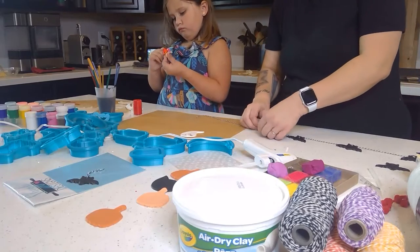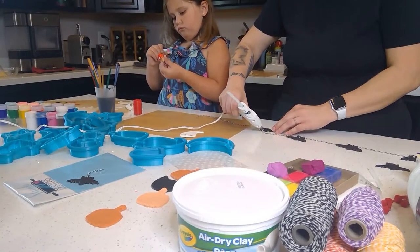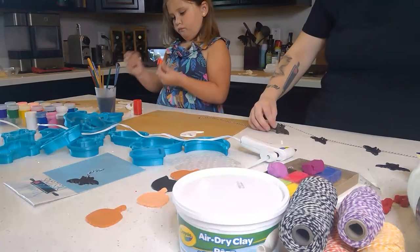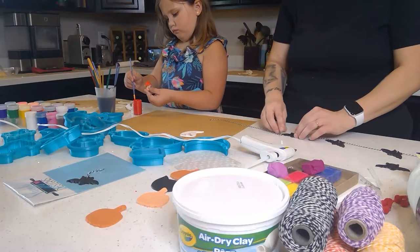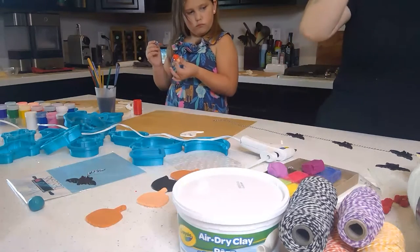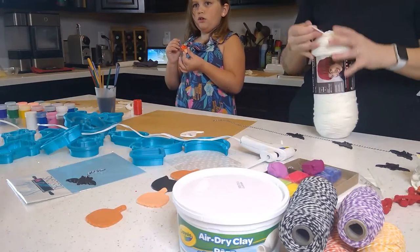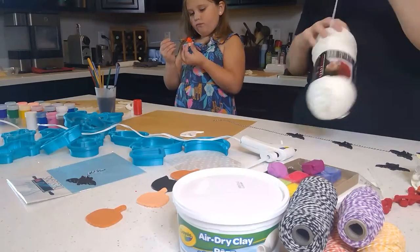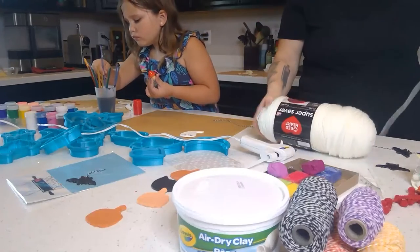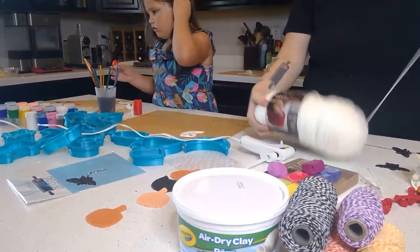Let's see here. All right. So I'm not going to add the last bat because I want to have room for a garland or a tassel on here. So I just figured I would show you how to make a tassel really quickly. Oh my gosh, hot glue is so annoying. Okay, so I just use the cheap yarn. This is nothing special. It's Super Saver. Literally, I think this whole thing was like $2. You can get as much yarn as you want. I'm just going to say this much is probably good.